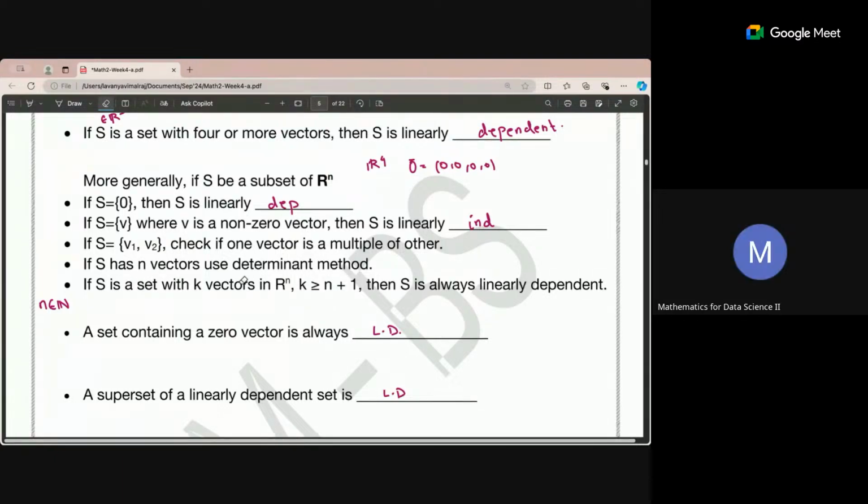Where is it not mentioned? No, ma'am, you said that S equal to the zero vector will not satisfy this statement. See, this is the condition you are talking about. If this condition is not there, then why would you go to this statement first of all? Okay, ma'am, got it. Only when you are in this condition do you go to this statement. Suppose we are talking about the determinant method, in this case will it work? It will not work, right? So you have to look at the case first. Only for that case should you go to the particular method. Okay, fine.